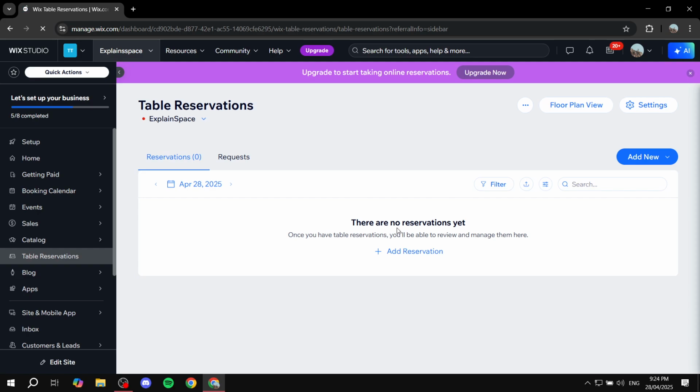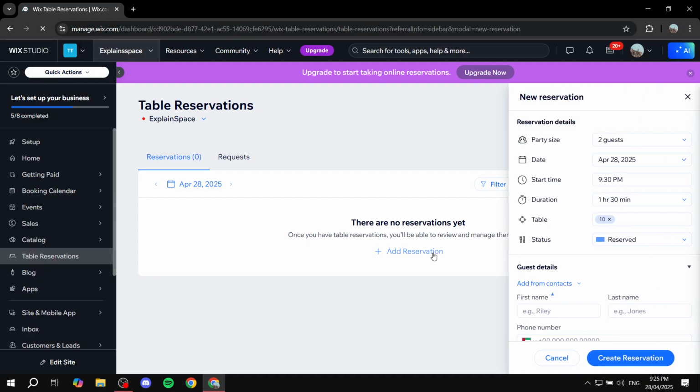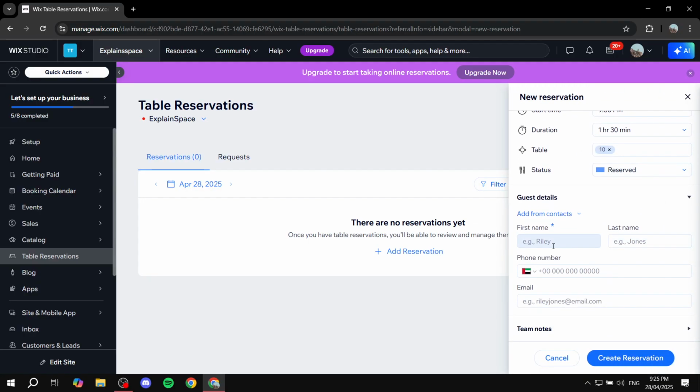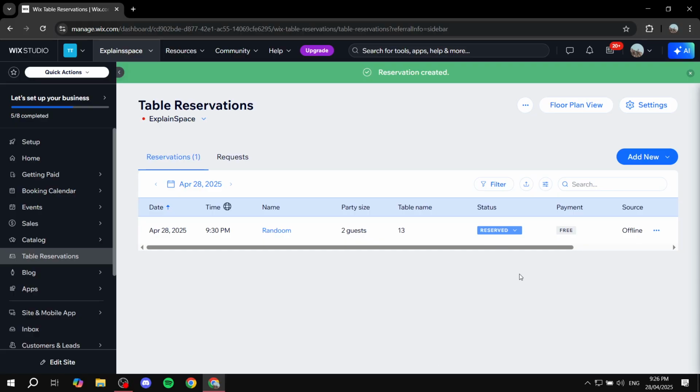So give it a sec, and you should be able to see it right over here. And sometimes, which does actually happen quite a lot, unfortunately, it does glitch, and the reservation that you do add does not end up in there. So I'm just going to have to do it again. So there you go. Most likely the first one is just not going to work, then the second one's going to work, and then you can just feel free to keep adding new ones as well.